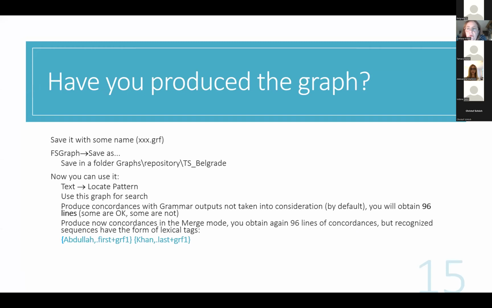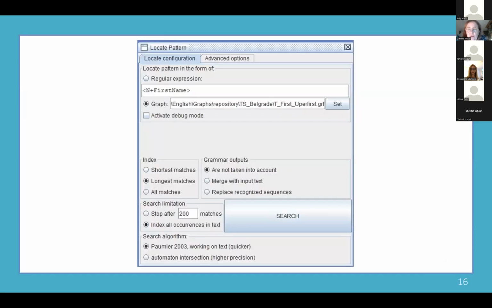If some of you do not obtain 96 lines, because we don't have time now to correct your graph, something was wrong in the graph probably, then you will just use this graph that I have, the graph you've seen on the screen. Use this graph just to obtain these 96 lines. It would be good to use the prepared graph, because we don't have time to correct the errors. You can look afterwards to see what was wrong.